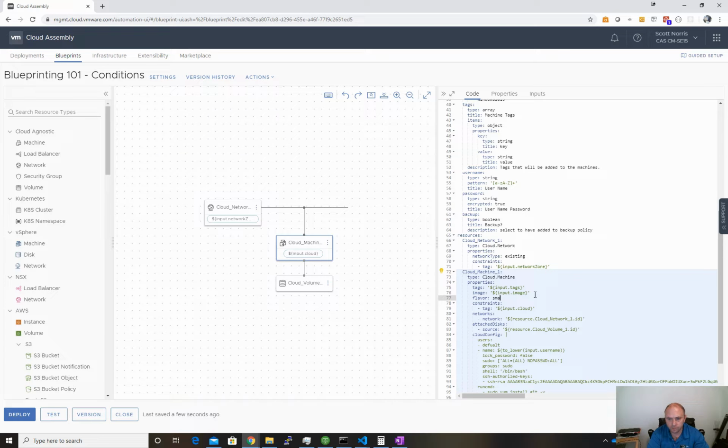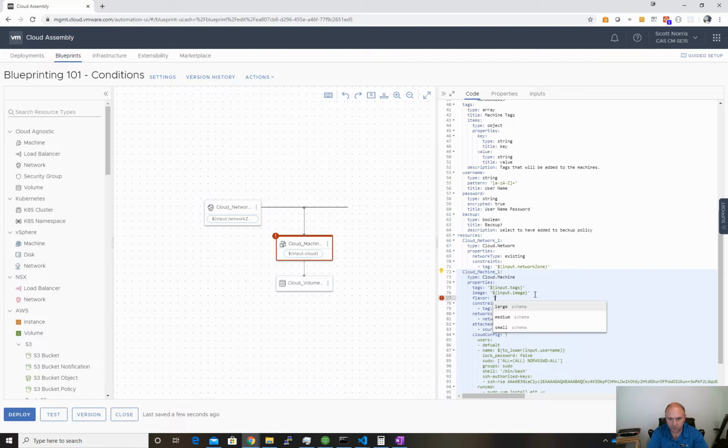What we're going to use is a ternary operator. If you've coded in JavaScript and other things, it'll be fairly familiar, but basically we're just going to say, if this, then do this, else this. Nice and simple.